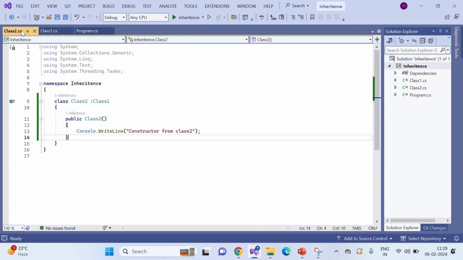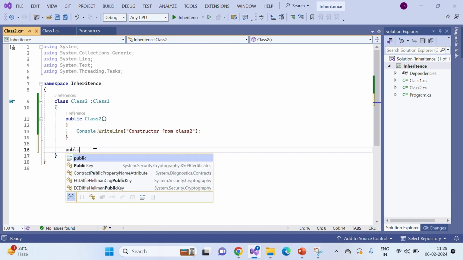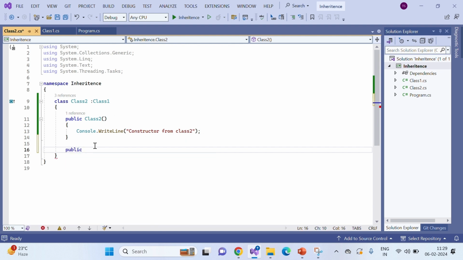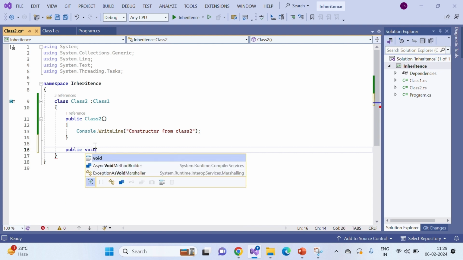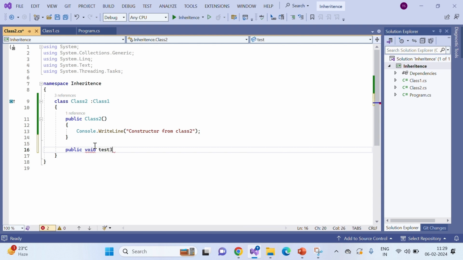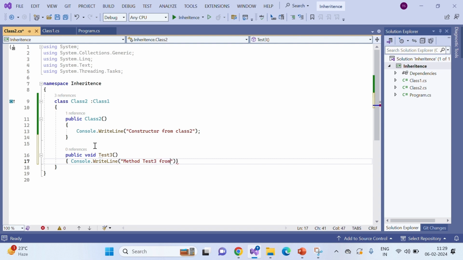Let's define a method inside class 2 also. Test 3. Method test 3 from class 2.